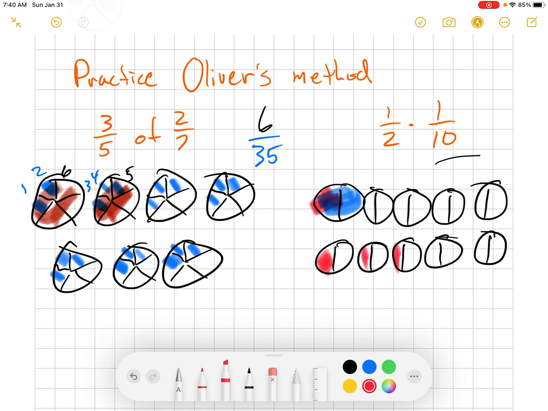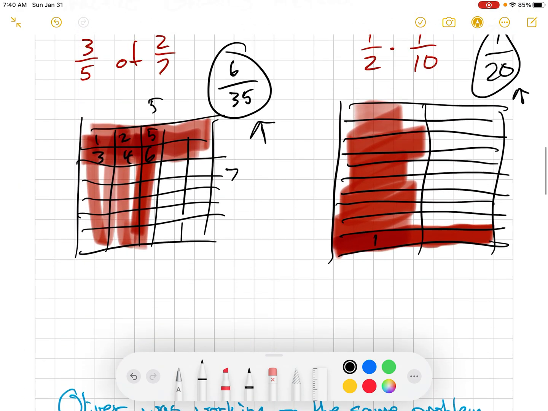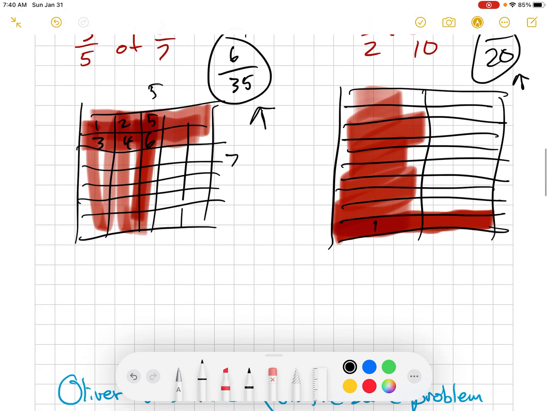1, right? And only a half of that, right? So again, which one is double shaded? Just 1. 1 out of how many pieces? 1/20. Let's verify that Mr. Crone did it right this time. Hey, 1/20. Way to go.